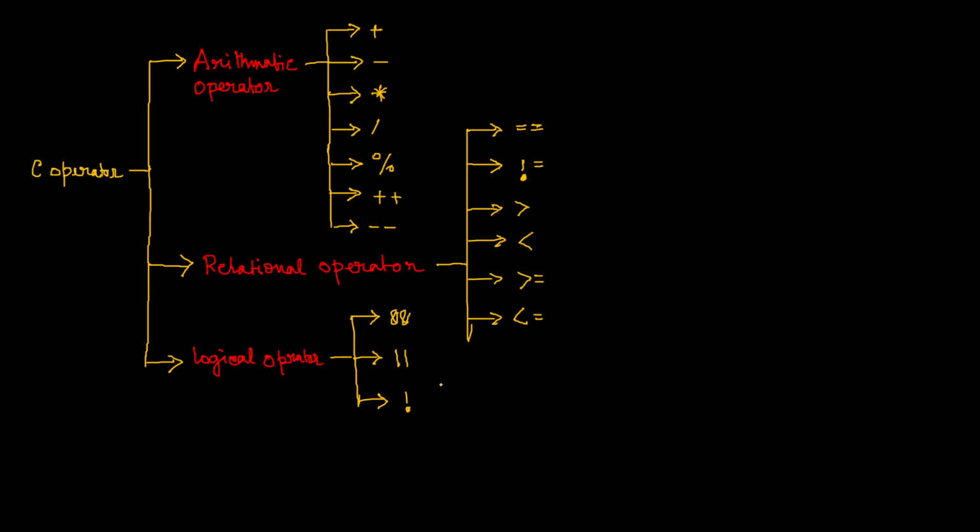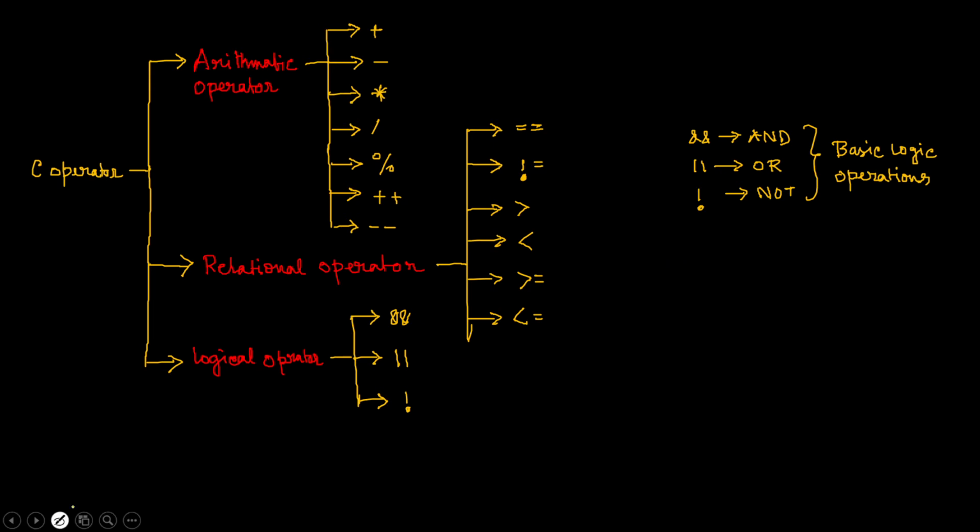And there is a specific logic operation representing each of AND, OR, and NOT. This one is represented by AND, this by OR, and this by NOT. These three are what we call the basic logic operations. Above these basic logic operations, we have many more logic operations that are combinations of AND, OR, and NOT, so those are not called basic. Now let's see what AND means. Let's try to explore this AND.